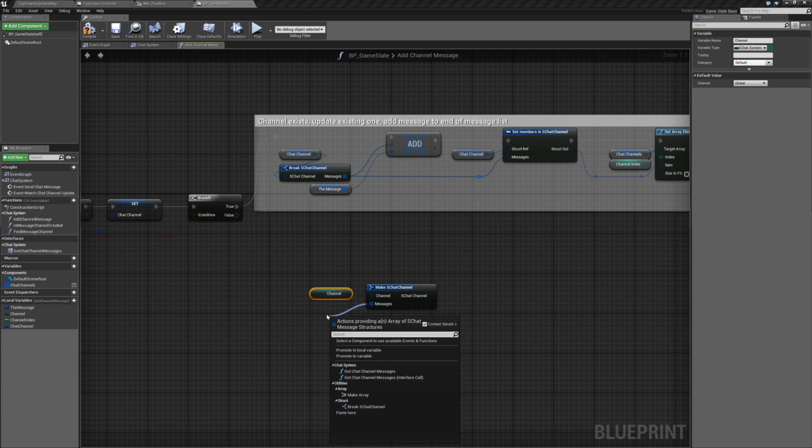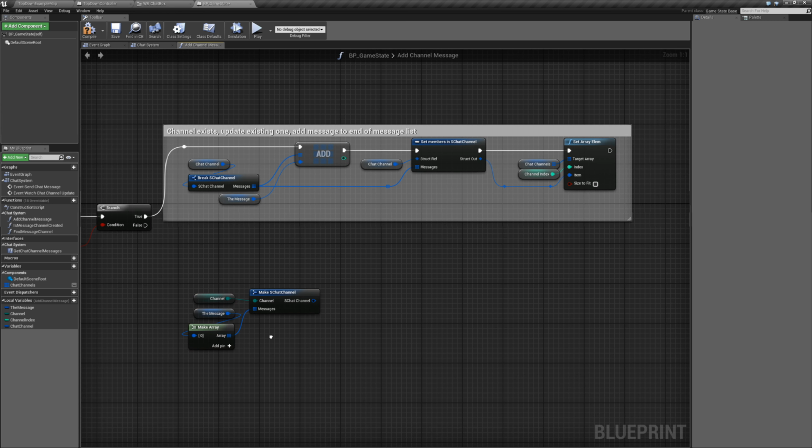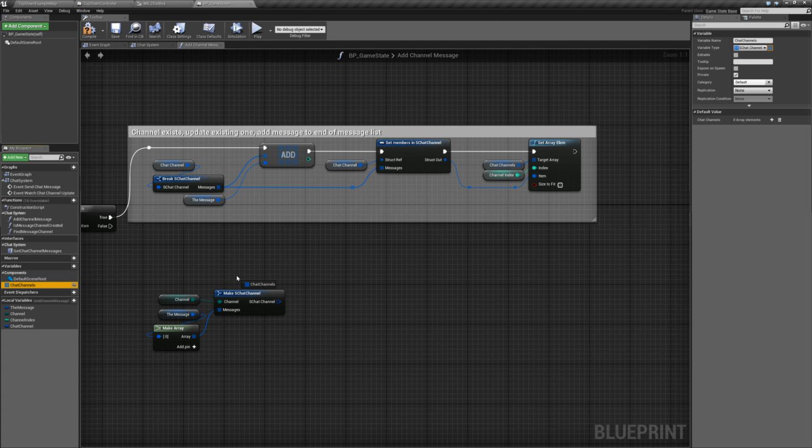Drag off our messages array input, call make array, and for the 0 item in the array, for the first item, drag out the message local variable and plug it in right there. Bring this right there.